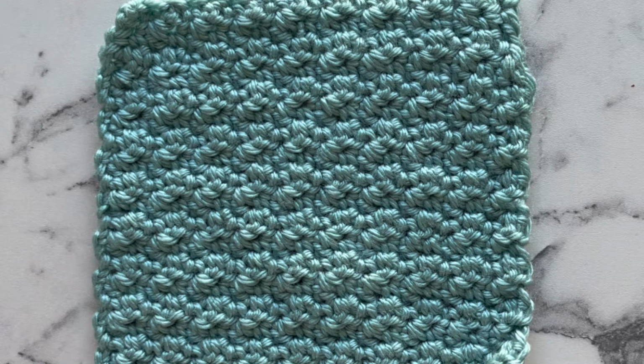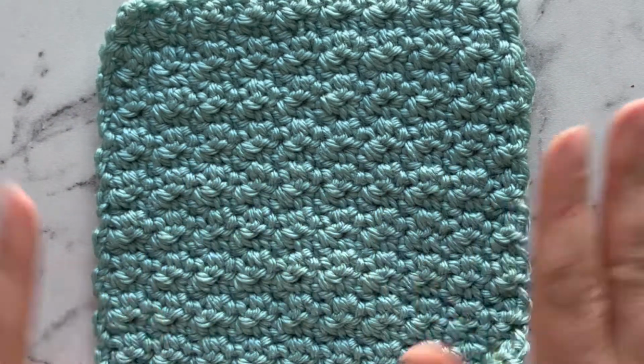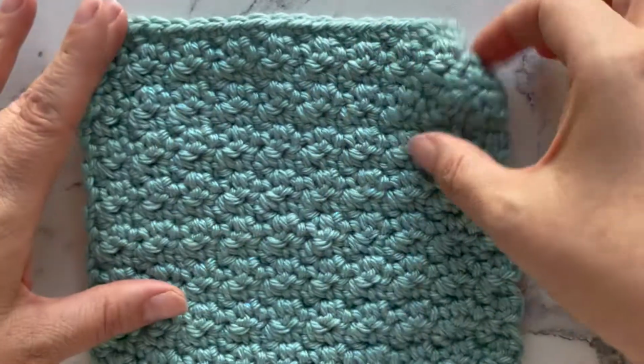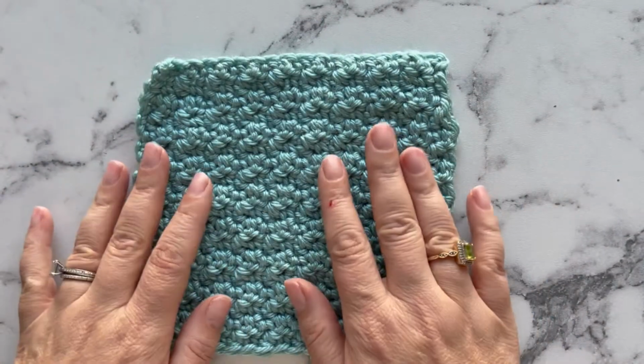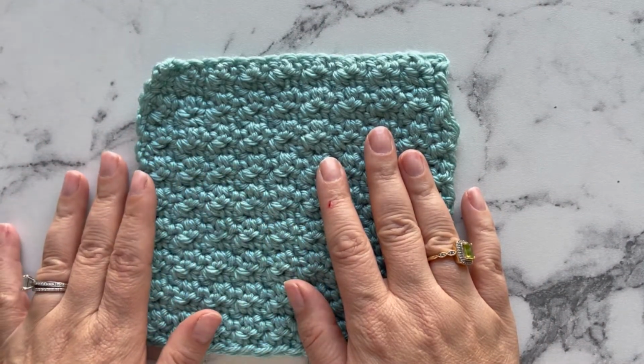Itching for some stitching, and today I'm going to show you how to crochet the seed stitch. The seed stitch creates this beautifully textured, highly dense fabric that's perfect for making bags, blankets, sweaters, and so much more. The seed stitch is basically made of alternating single crochet and double crochet stitches.